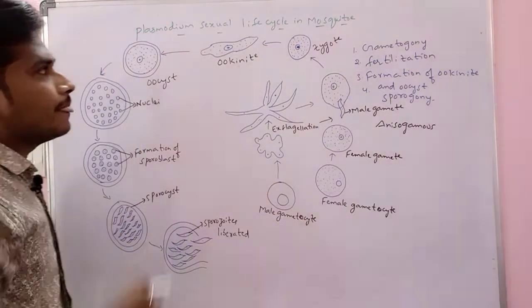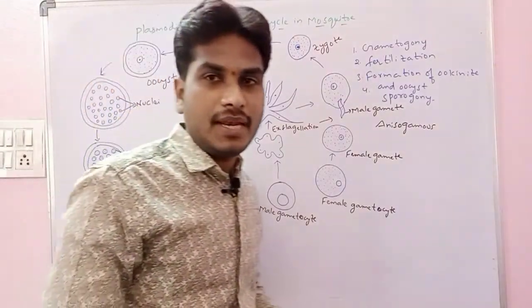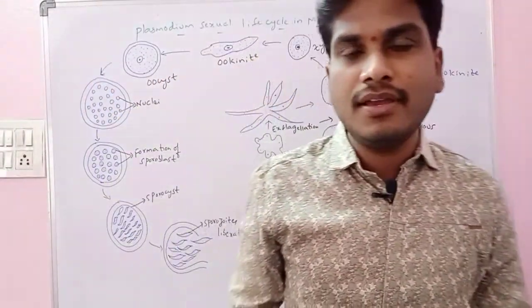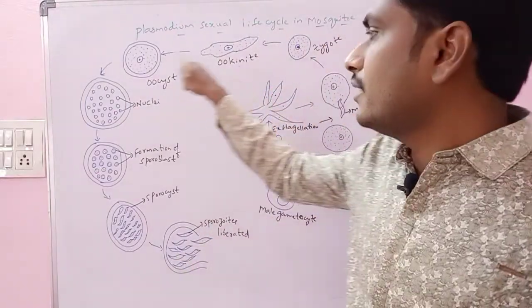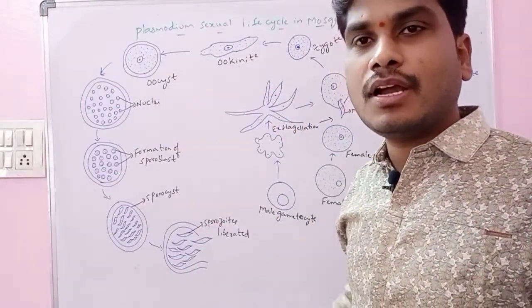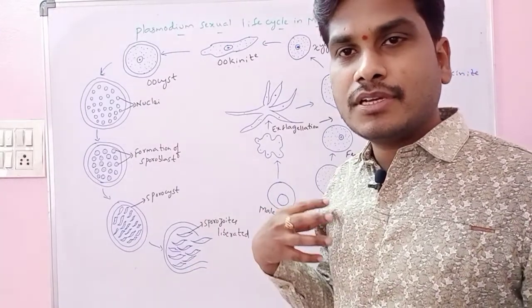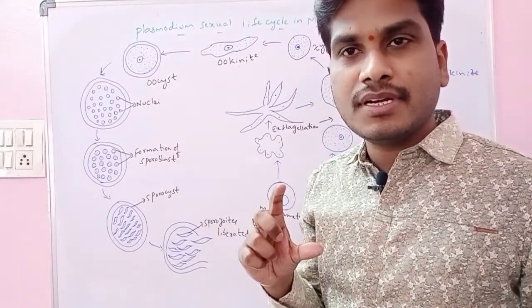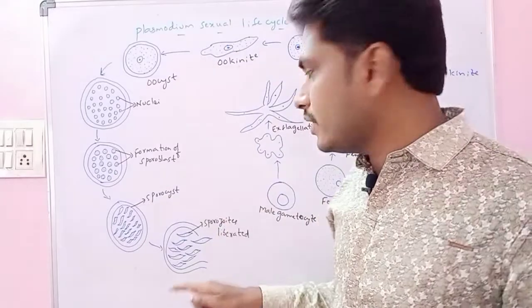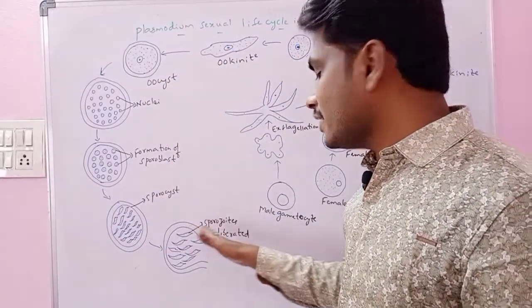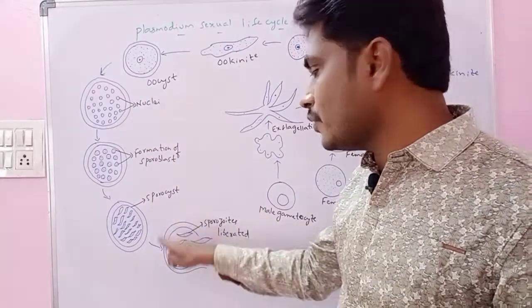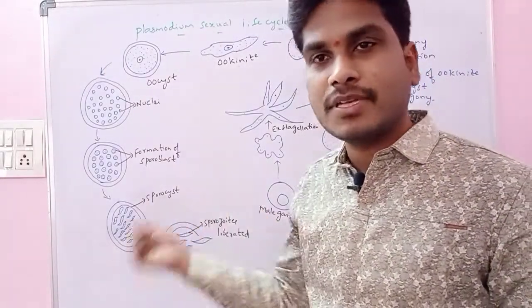This is about the life cycle in the female Anopheles mosquito. And remember the point particularly here. In the female Anopheles mosquito, the complete life cycle, the complete development takes place in the crop wall of the mosquito. In the mosquito digestive system, the crop is present in the place of the stomach. In the crop wall, what is happening? The complete development of these stages will take place. Lastly, the sporozoites which are released from the sporocyst enter into the salivary glands of the mosquito.